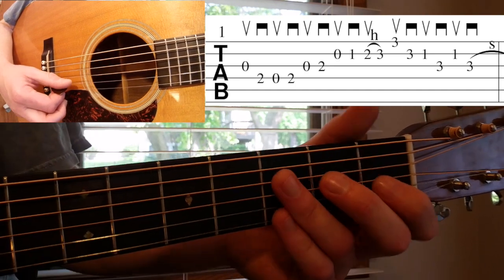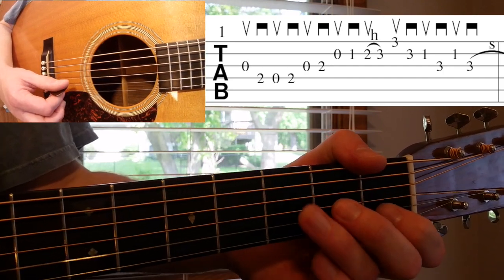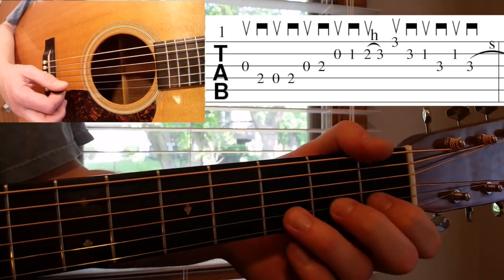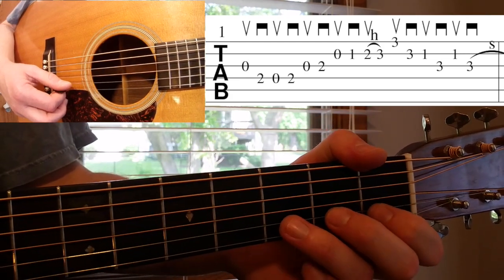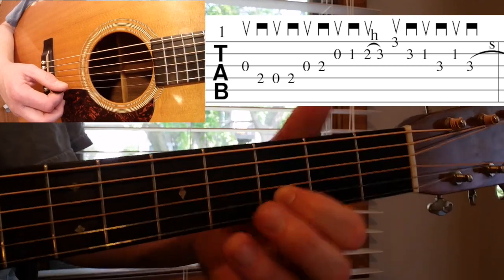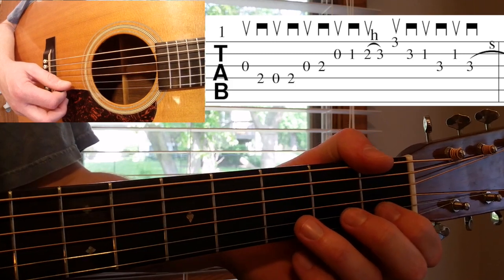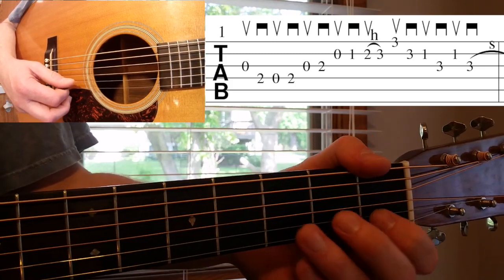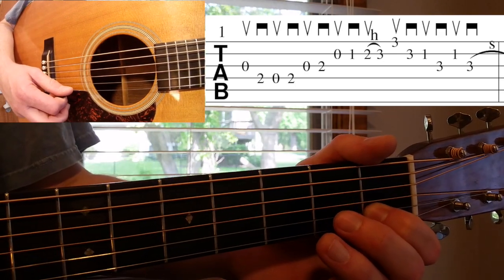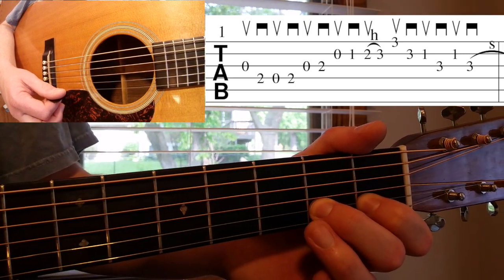Okay, and right here when we hit that open B, you'll see that open B there on the upstroke. This is kind of a real signature Tony Rice move here, where he hits that open B, and then he's going to play a chromatic run. So he's going to play all the notes, he's going to hit every single fret following that open B in an ascending pattern. So he's going to go open, downstroke 1, upstroke 2, and then we're going to do a little hammer-on there on the 3rd fret B string.